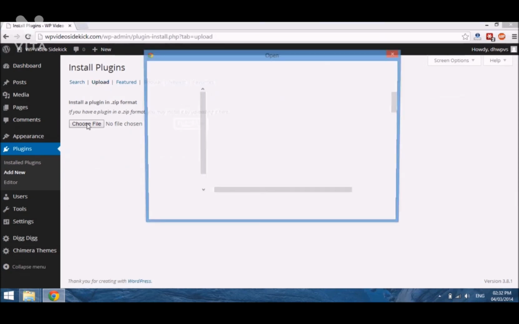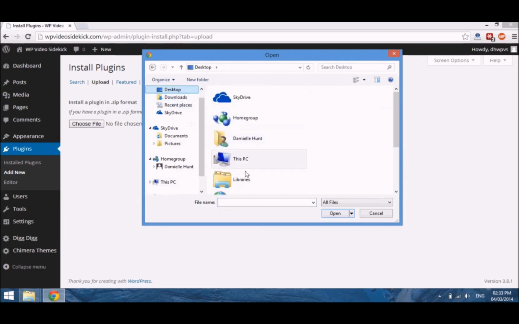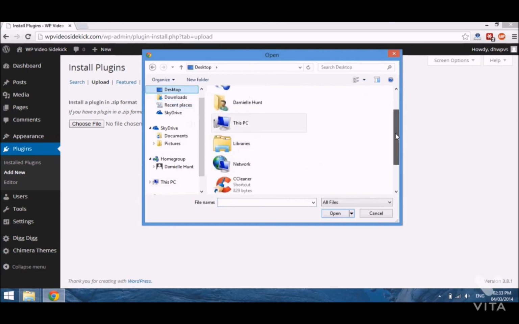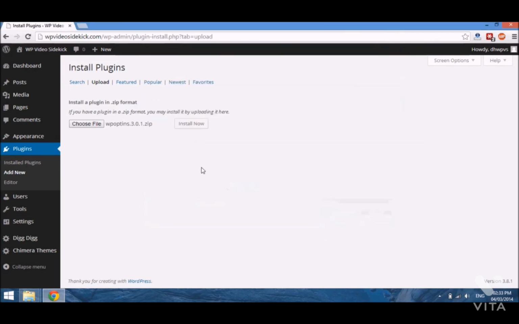Choose file, and then you would just locate it wherever it is on your PC or your Mac, and I have this plugin on my desktop, WP Optins, and I will just install.